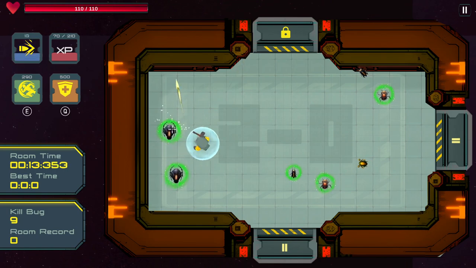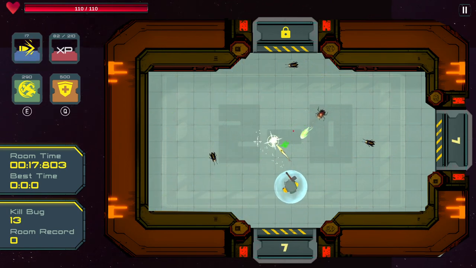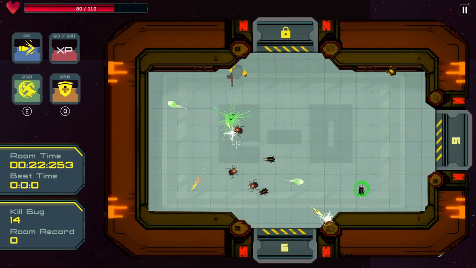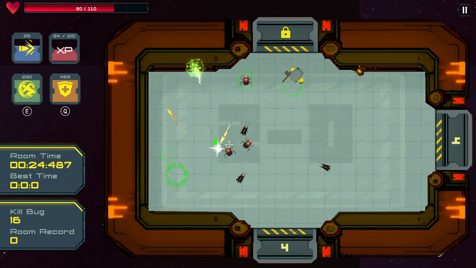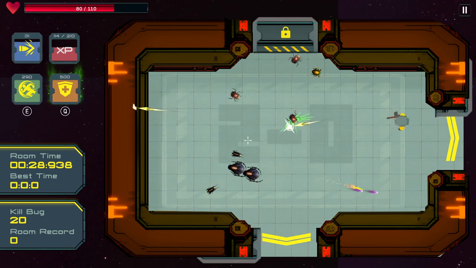I'm very confused on how this game works. Oh, so I have a shield? Is this a permanent thing? Like, I just have a shield? Or not permanent, but does it just stay with me until I get hit or something? That's kind of what it seems like.